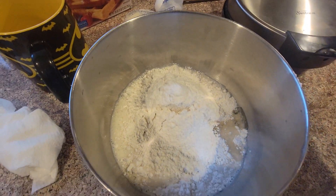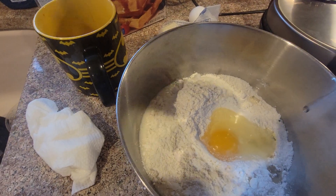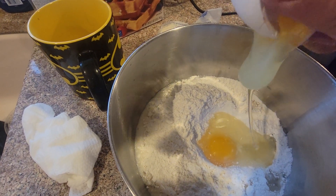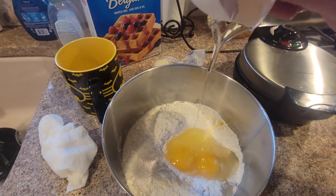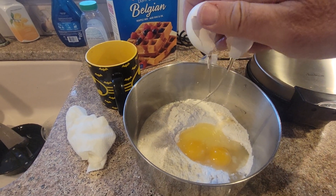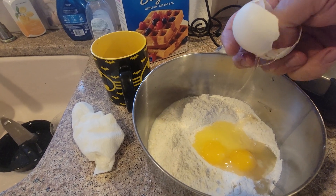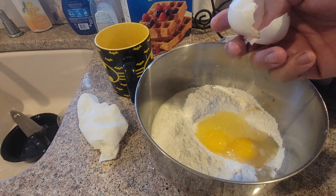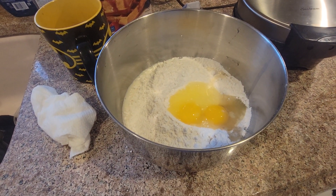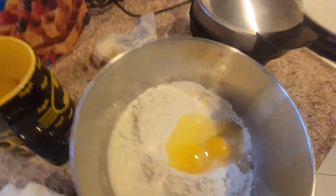And we've got to crack some eggs in there. Oh, that's good. Now the yolk is in, but the white is not all in. I don't want this — maybe the egg was too cold. Here we go. That's what usually happens. So we're going to have to mix this up, and I'm just going to get that yolk off my hand.